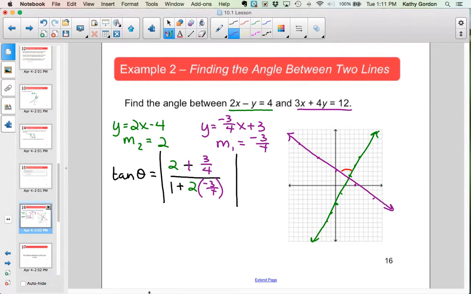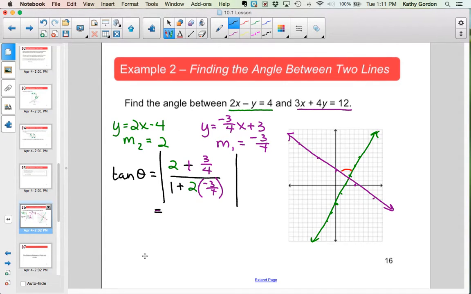I'm going to write it all out this way. But I did hear someone say, well, that negative 3/4 is actually going to change it back into a minus again, and you're right. Okay, but just to see where all the numbers fit in, I'm going to leave the minus with the 3/4 for a second. Okay, so slope 2 minus slope 1, over 1 plus slope 2 times slope 1. All right, so now it's just simplifying. And we do need to get this simplified as much as possible so we can then take inverse tangent of it.